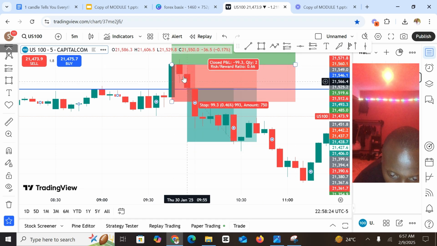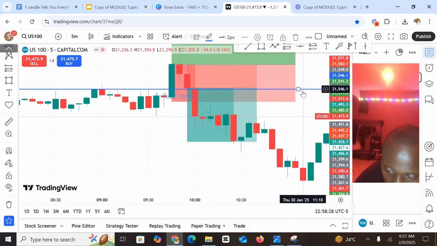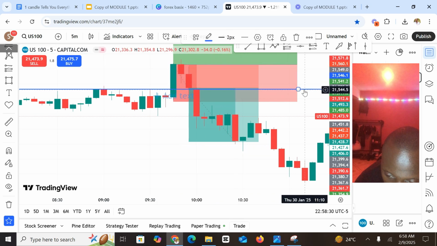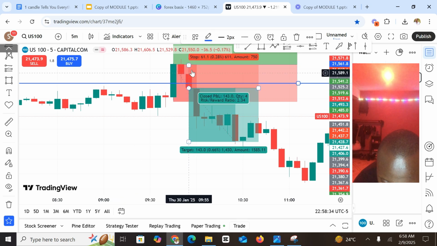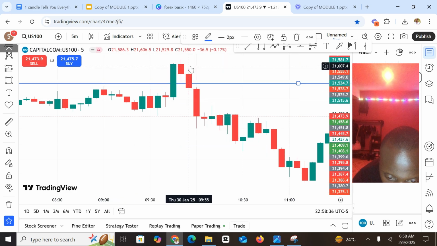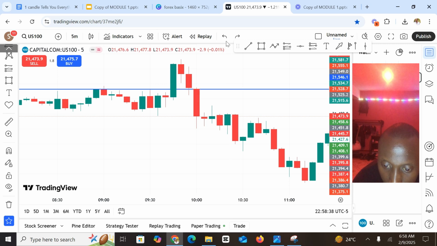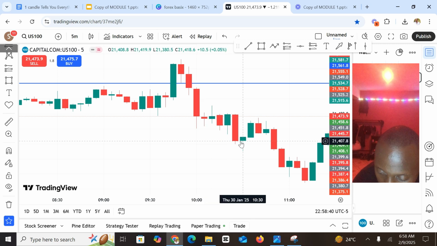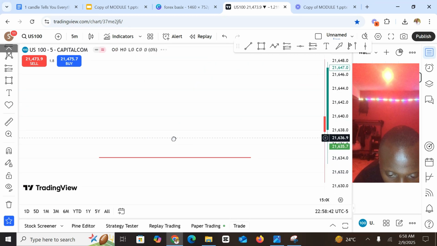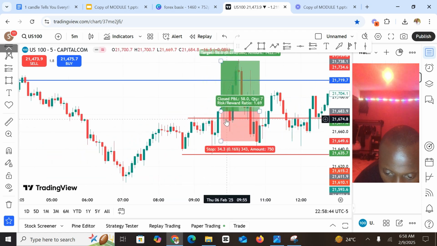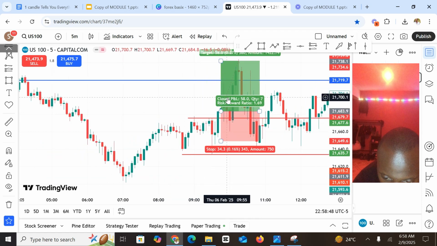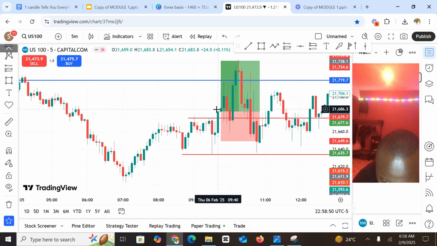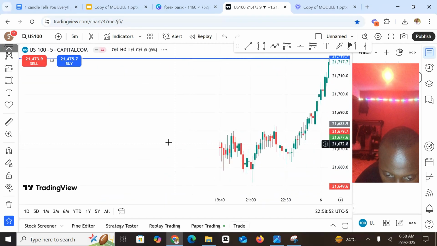But notice these two red candles, they are our reversal signal because the first red candle gives you your area of support. And then the second one breaks out and closes below it. You get in, stop loss above the breakout candle, then you are targeting a 1:2. You move on to the next example, which is this. Notice at 9:30, this is the red candle. Then price breaks out, get in, target a 1:2.